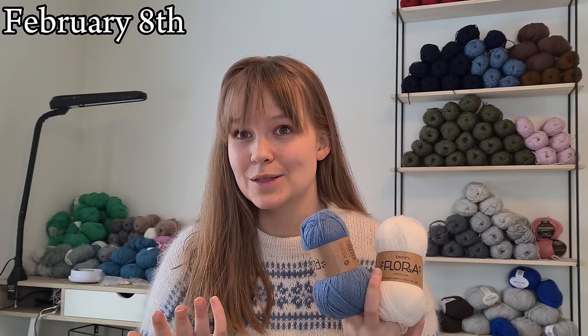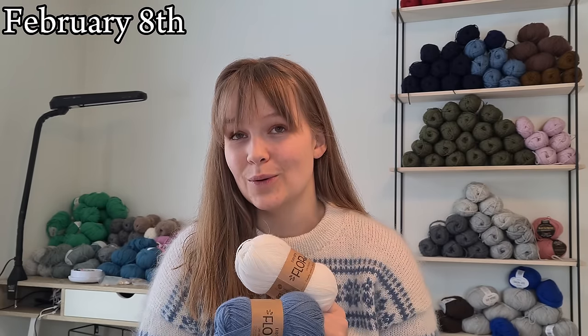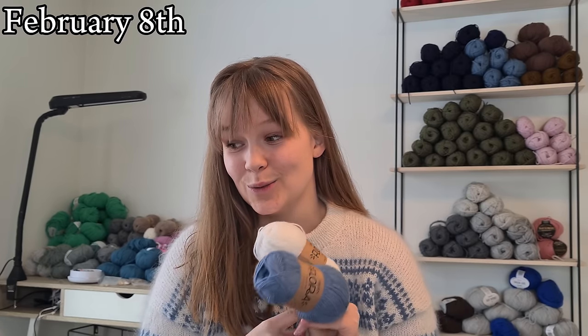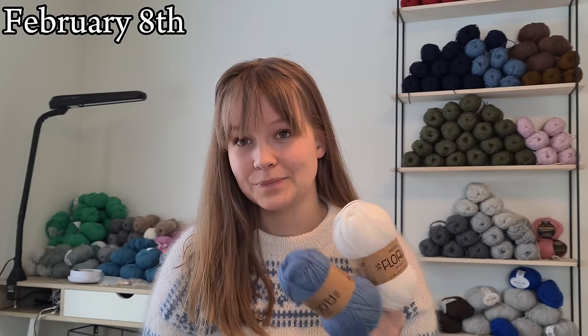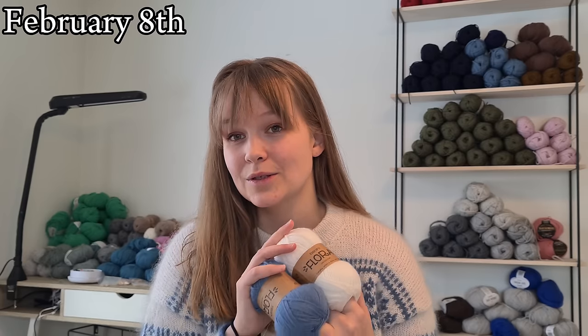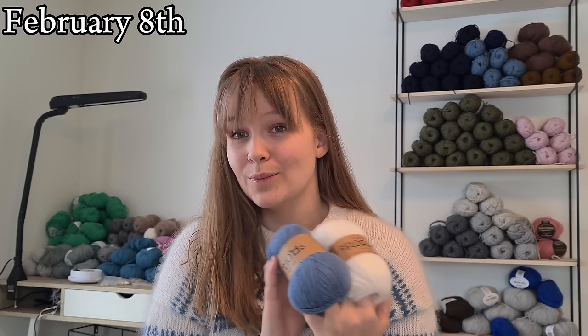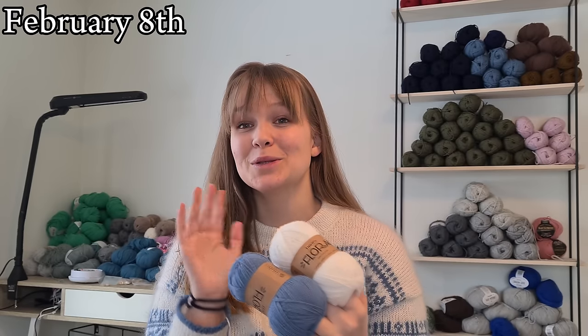And now I just can't stop myself anymore, even though I do have a few projects still that I should pay more attention to beforehand. But I just cannot keep myself from casting on. So I am going to cast on the Melange sweater today. It's probably not going to be my main focus or main project for quite some time, but today I'm going to cast on and I am super excited, so I thought I would take you guys along with me.